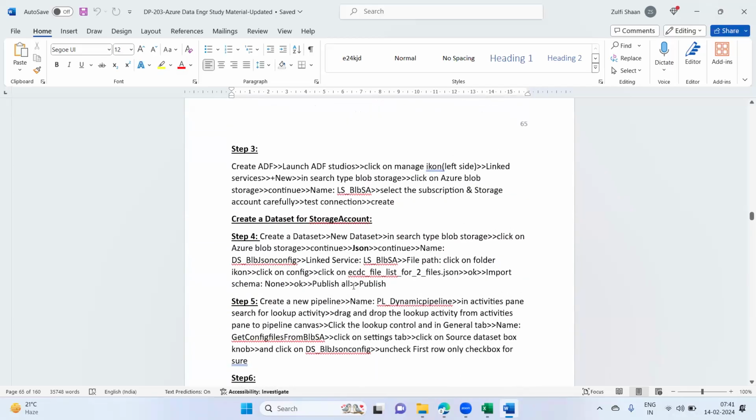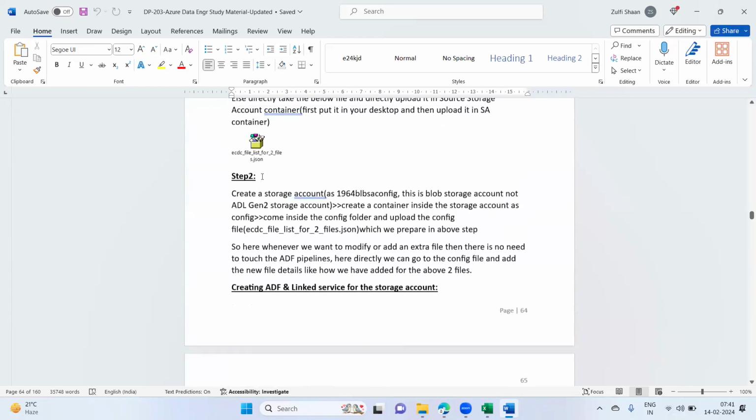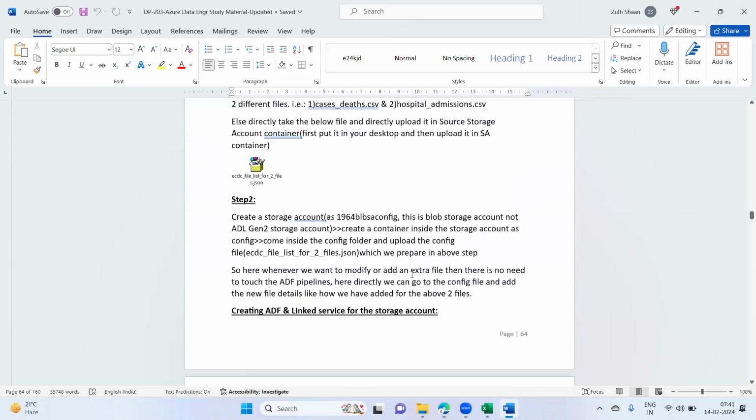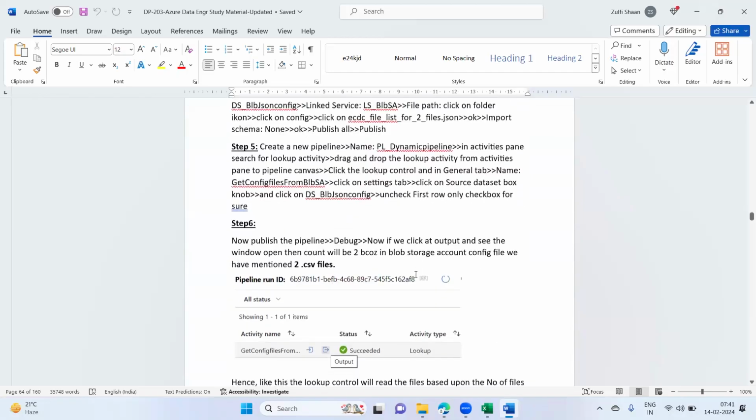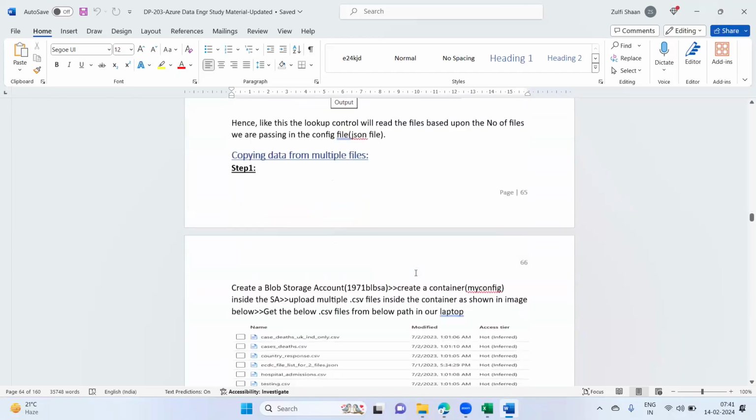This demo also we have done. We have kept the JSON file and we have read the file, how many files are there and all. Yes or no, guys?